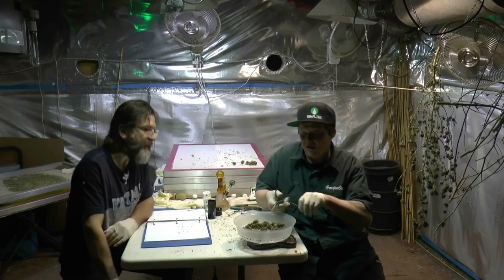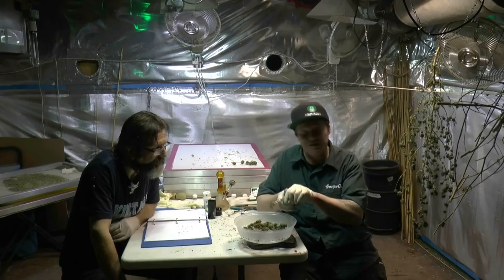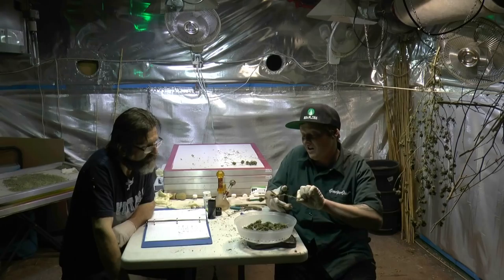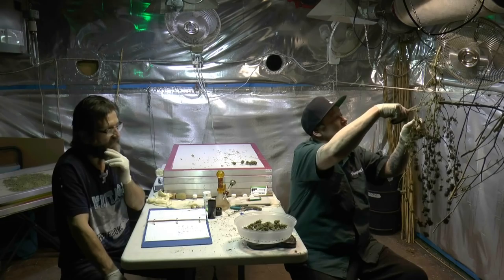The red is a medicine? Is that what we're seeing here? That's just the fire. That's the OG Kush. Oh, I see. That's not the OG Kush, that's the Chem Dog, which is an OG. If I'm correct, could be wrong. I don't even know right now. I'm sticking with that.